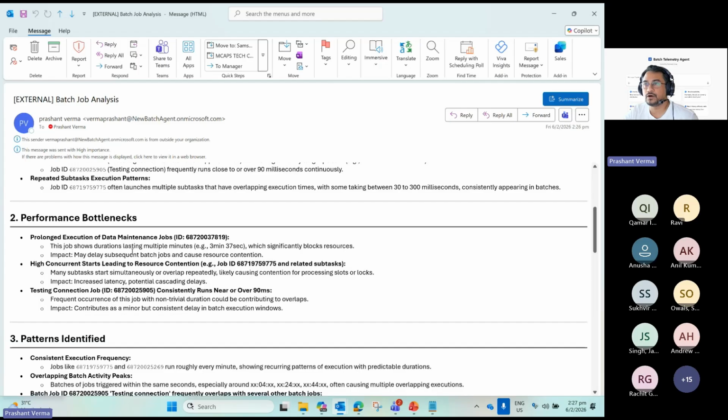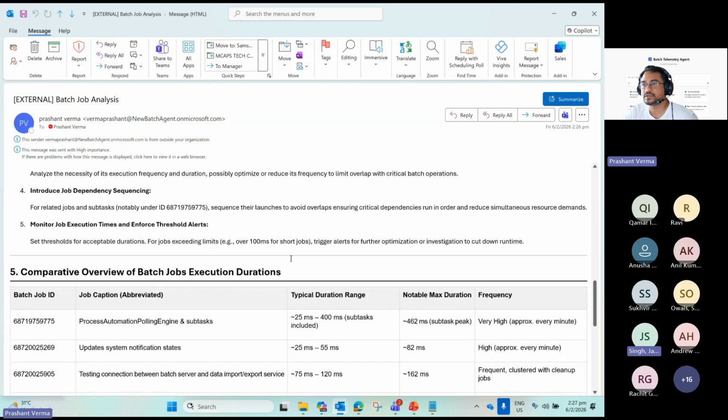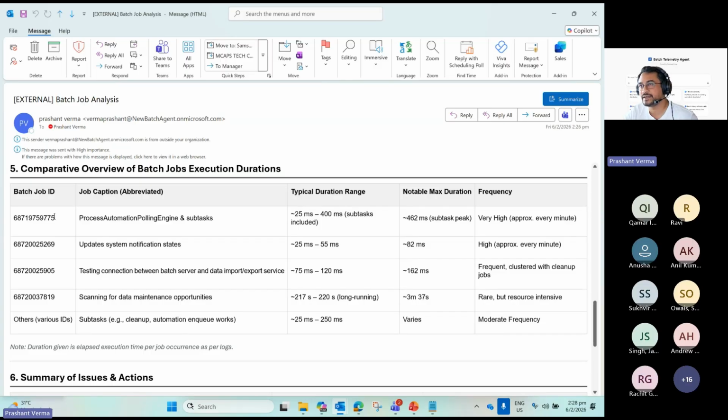And it will also give you any bottlenecks, any pattern which the agent will recognize. It will write it in the email as well. So if I go to the last section, which is section number 5, here you can see it has summarized the important batch jobs, and it will give you data in terms of min, max, and average time as well, and the frequency.